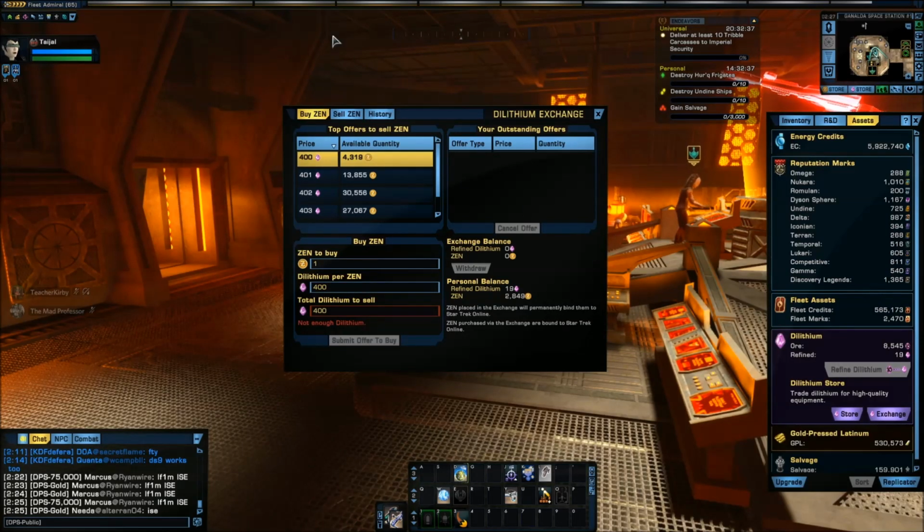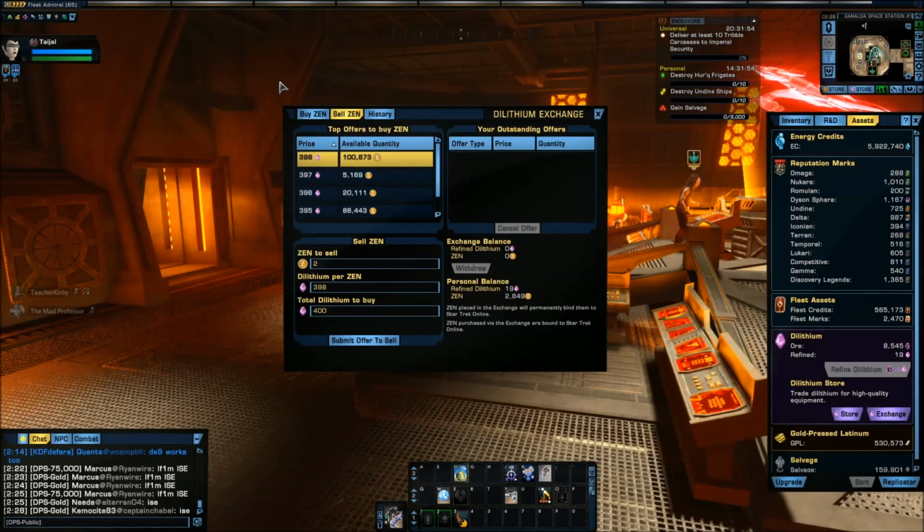So the dilithium exchange has two basic tabs. We're talking about a buy Zen instantly tab, and this shows you the price that you pay if you want to buy Zen right now, no waiting. This is the price you pay. Okay, and then there's a sell Zen tab, which shows you the top price if you want to sell your Zen instantly, no waiting. Now you may notice that it costs more to buy Zen instantly than you're going to earn for selling Zen instantly, and this is always going to be the case.